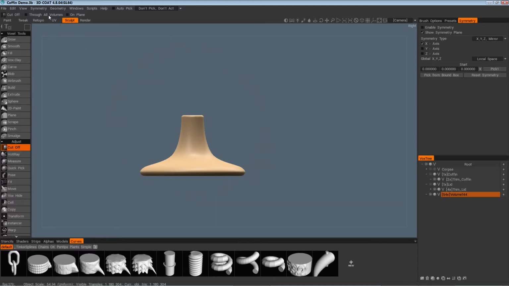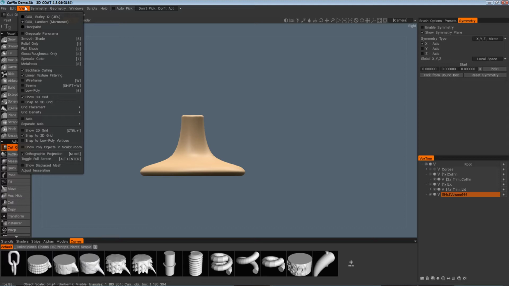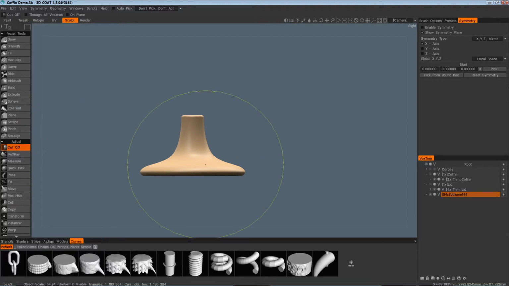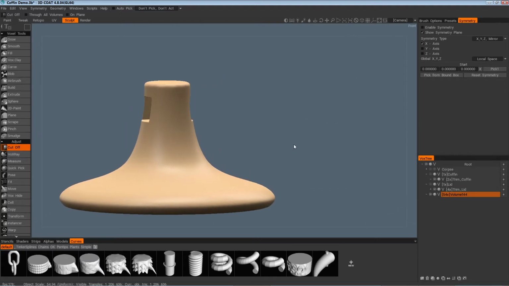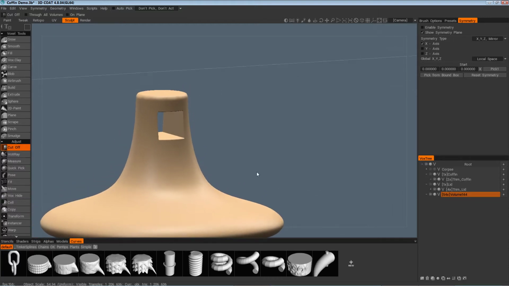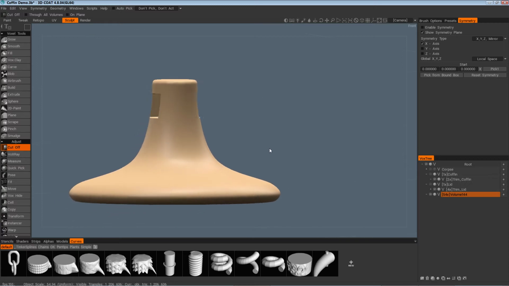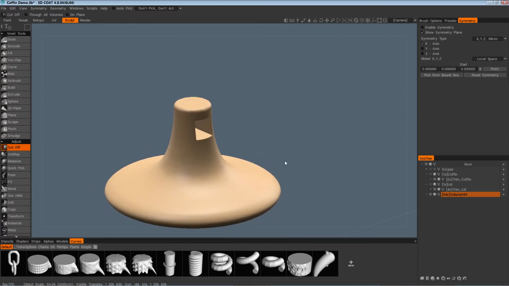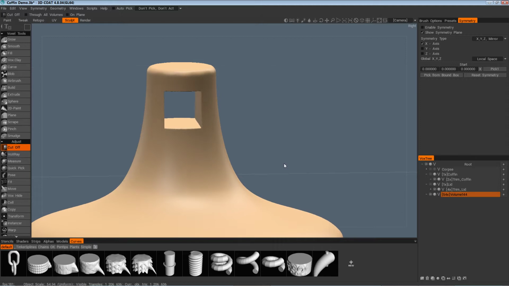Obviously I could get all architectural about this because you can pull up the grid on here and you can show the grid, snap grids and all that kind of stuff, but I just eyeball it, to be honest, because it's not worth the hassle. And at this scale that you're going to see it at, you're not really going to notice if it's not perfectly straight or perfectly perfect. And like I said, I prefer cheap. So I don't want it to be perfect, I want it to be a bit crappy.